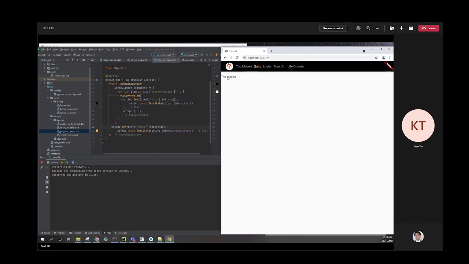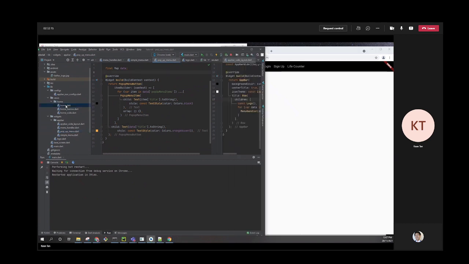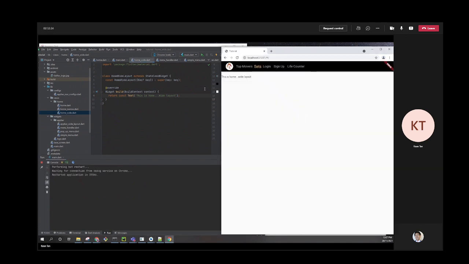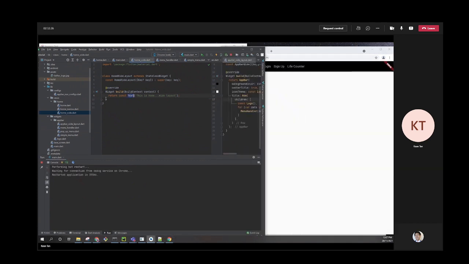And yeah, I just home white here. So this is home white layout, right? If you hit refresh, yeah, and then if you want to center this, again, you use the center widget here. So go here, wrap in the center, and good practice to put a constant in front, and then refresh again.